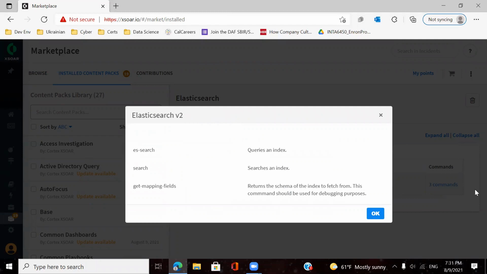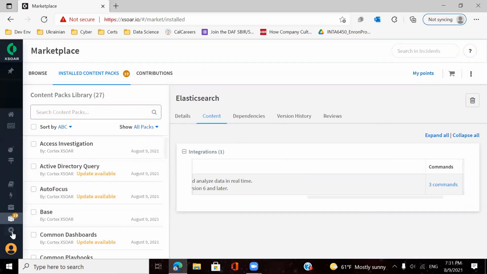Okay, great. Now that we have looked at the three different commands associated with the Elasticsearch integration, we will move on to creating an actual instance of this integration. The Elasticsearch integration will not work, nor will any integration work, without an actual instance of that integration being created. So we will come back to these three specific commands. You don't have to remember them right now. Fortunately, there's only three, so maybe they're somewhat easy to remember. But first, we will create an instance of this integration.